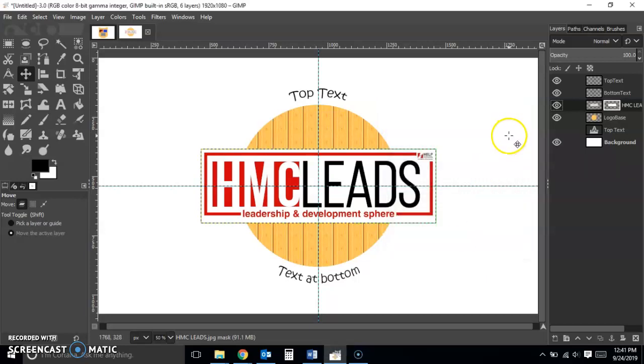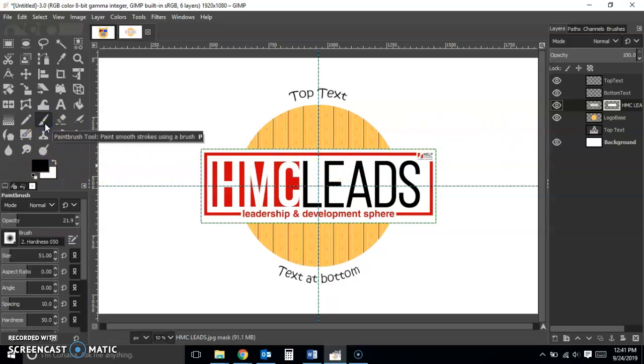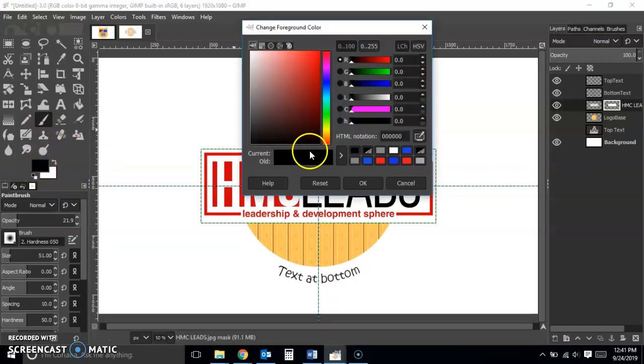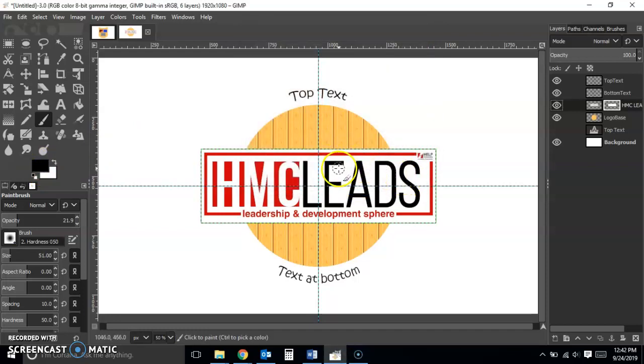And so how do I make it so that parts of HMC leads will now be invisible? It's very simple. I can just take a brush, right? And make sure I choose the color black, right? Okay. And then I just brush onto the mask. As you can see here, the mask is the one which is being selected now.